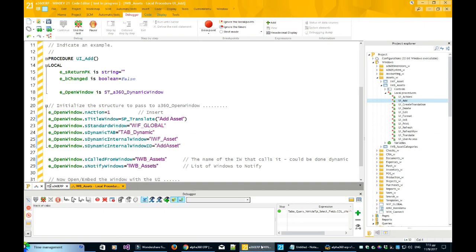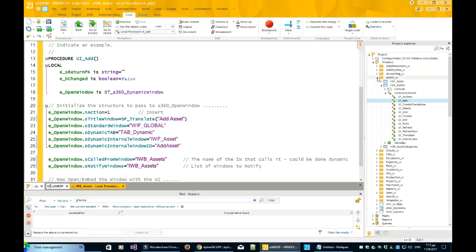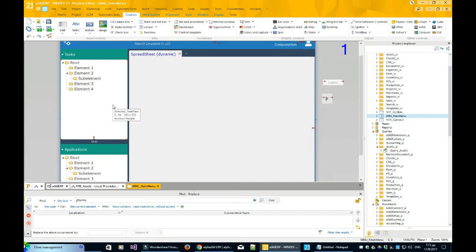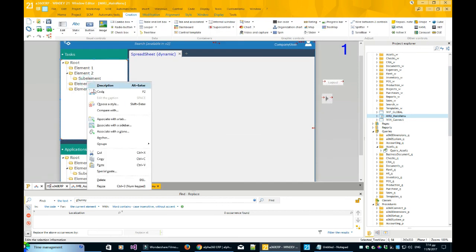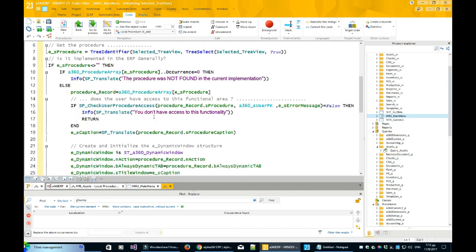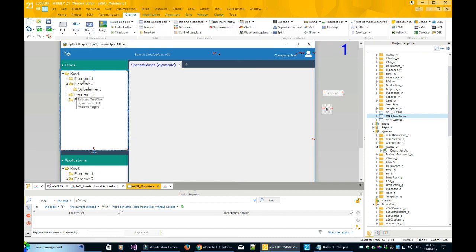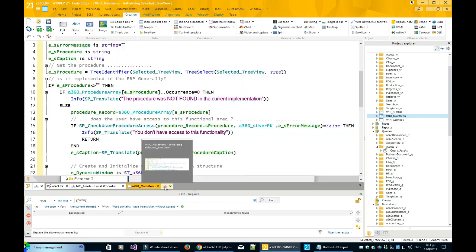Let's take a look. Let's close some windows, stop the test, go to our main menu, and take a look at the code here. What really happens here is that depending on the selected tree, on the click the user does on this tree here, that is, a tree is actually just a window, a complicated window of course.